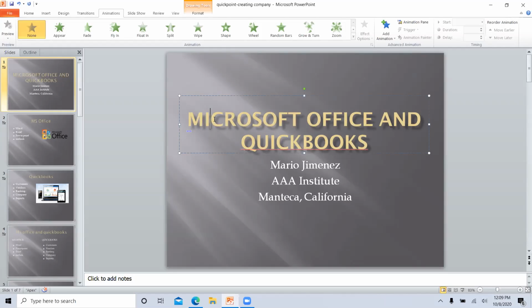Yeah, come here. So you see the outline of this box comes up, right? Once you click inside it, all the buttons that were not available or frozen are now enabled. Now you can use these buttons. So how you want your things to come up, right now it's none. You can select fly in, float in, split, any style that you want to work with your words.